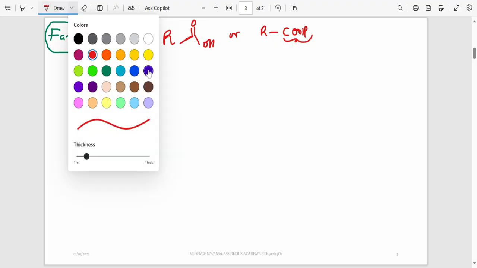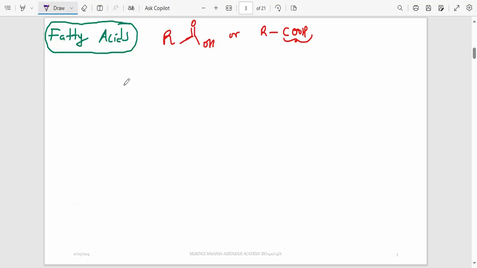Okay. So we are saying that carboxylic acids, fatty acids, have got a carboxyl functional group. And the carboxyl functional group is this one that you can see: carbon double bonded to oxygen and then bonded to OH. You can also write it as COOH. Different from carbonyl, which is a functional group found in carbohydrates.